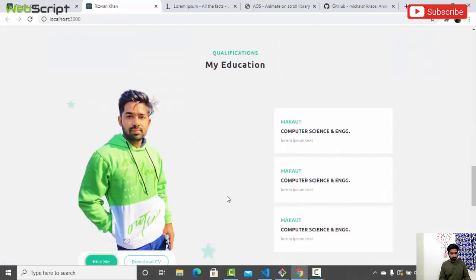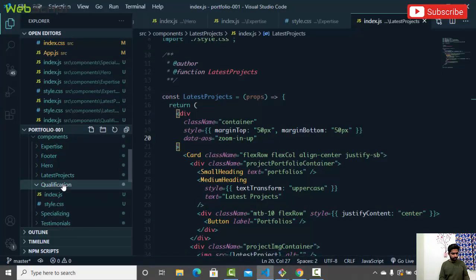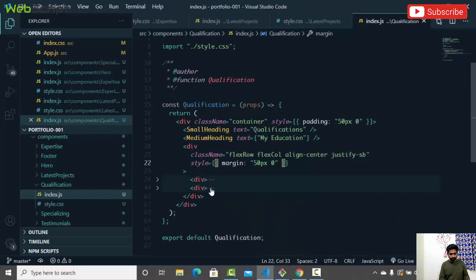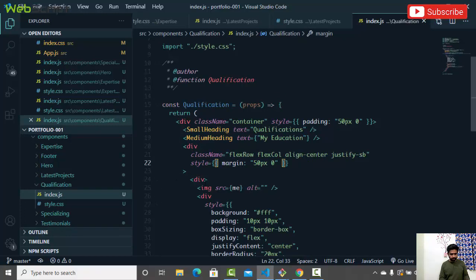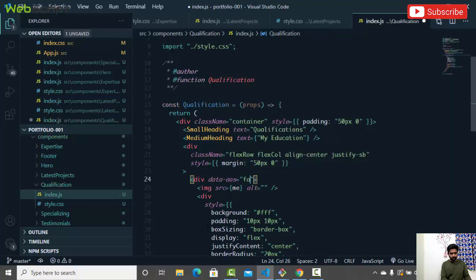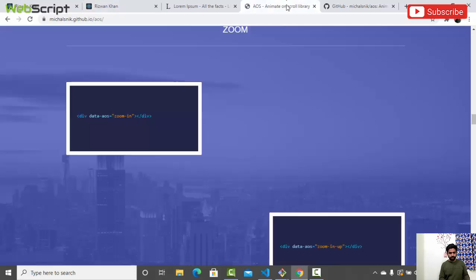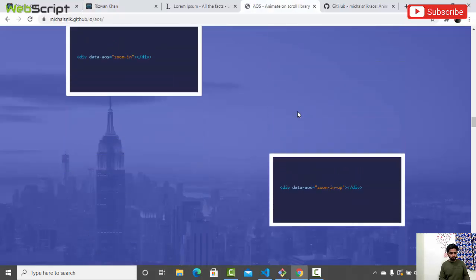Now for the education, again this will come from the left side, and qualification index.js. Okay, qualification, here we are gonna say data-aos equals to fade up, right. And this is going to be fade up in, right? This one, zoom in up.